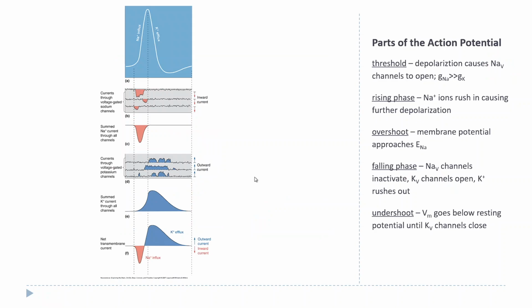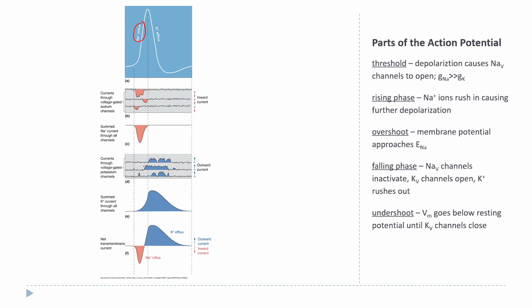Here you can see what's actually going on at the membrane with the different currents. So again, during the rising phase, that's dominated by sodium influx. So you have sodium coming into the cell, and here you can actually see the currents through individual voltage-gated sodium channels. Like I said, some of them open slightly later, some of them may stay open slightly longer, but about a millisecond or so of time, you have all these sodium channels open, and so the total sodium current will be the sum of all these individual channels open simultaneously.